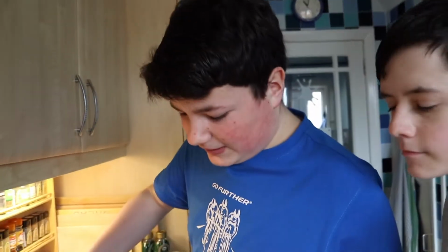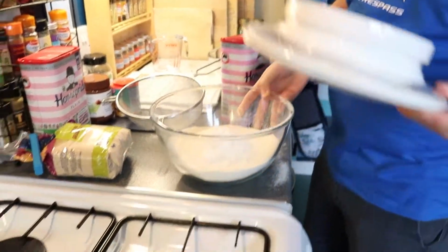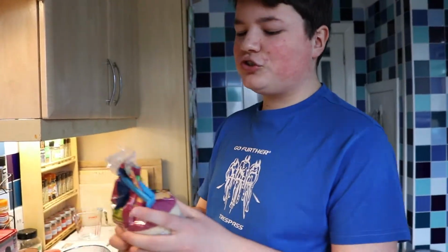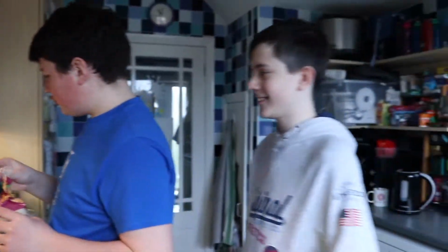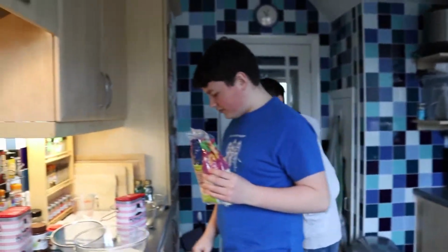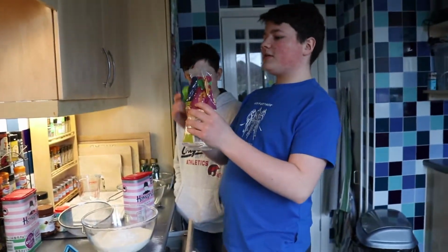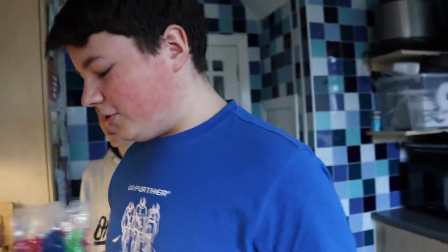Now we don't need to measure out the sugar this time. We don't need to weigh it up. We don't even need to sieve it. It depends what type of sugar we're using. We're using granulated sugar, so we don't need to sieve it today. So let's use a fair amount of the sugar. We're going to use about 8 to 10 tablespoons, not teaspoons, of sugar.